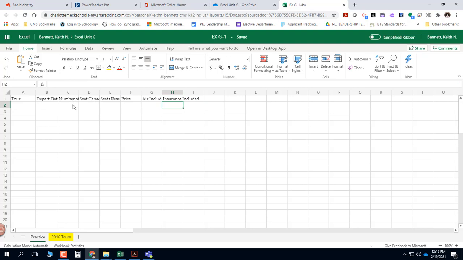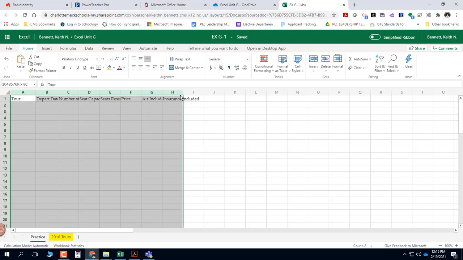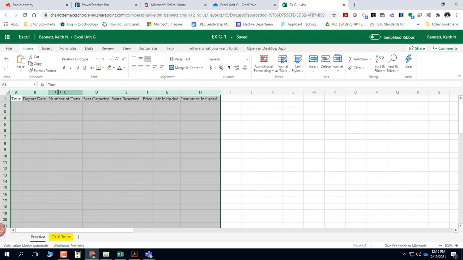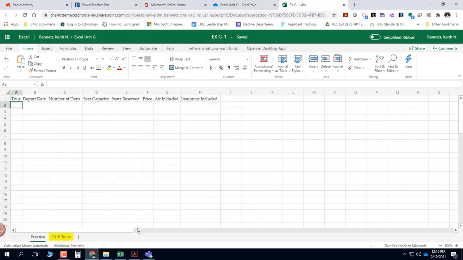And as you can see in this case, depending upon the settings of your computer, some of this text is cut off. So what we want to do is to come over here and select all of these column headers for A through H. And then you should be able to double click on one of them, and it would automatically extend the width of the column so you could see it more. And you're probably going to have to do this again. That's okay.